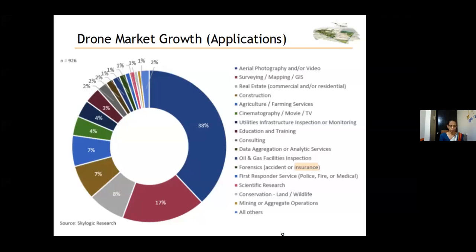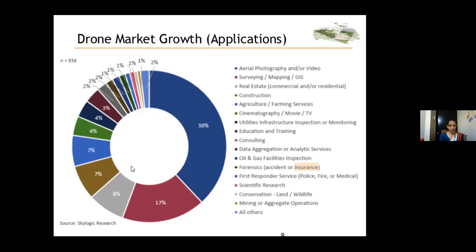Of course, it is true, and you have seen it also in Sri Lanka as an example. Platinum Pro is used by many people for taking aerial photography or making video. Okay, while dozens of other industries use drones, the next fast-growing commercial adopter is the survey industry.